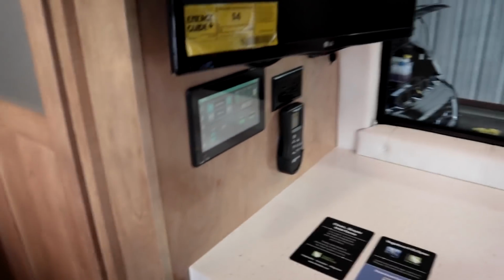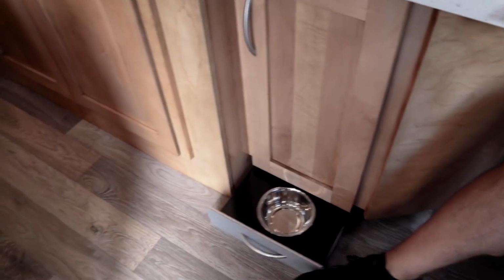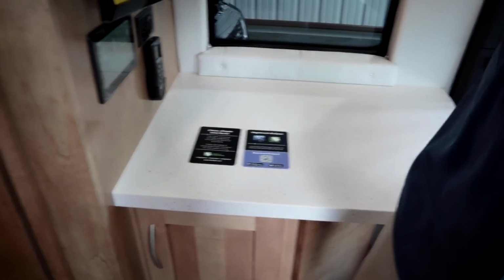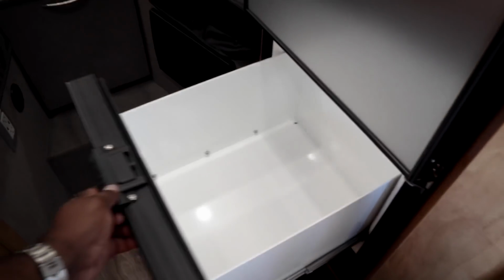I like how the panel was here on this one. I love this little doggy bowl here. I think it's ingenious that it's there. So typical bathroom, like you said, the bathrooms, everything. So where's the place that this starts to get bigger? Is it at that cabinet? Right here is extra, and then you also have another big cabinet there, and then you have the long beds in the back. I'll go back here. This particular one has a full-size fridge, as you guys can see, which is awesome. The Sprinter vans are going to have that in this size. Oh, they are? Okay.